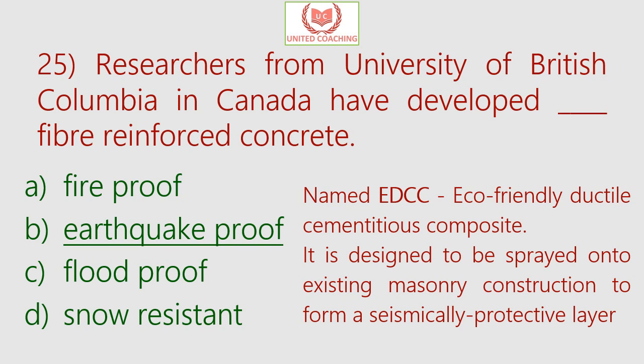eco-friendly ductile cementitious composite, and the material does not fracture but bends and takes all the stress under pressure, and it is designed to be sprayed onto existing masonry construction to form a seismically protective layer, and the cement material is engineered at molecular level to be strong, malleable and ductile similar to steel.